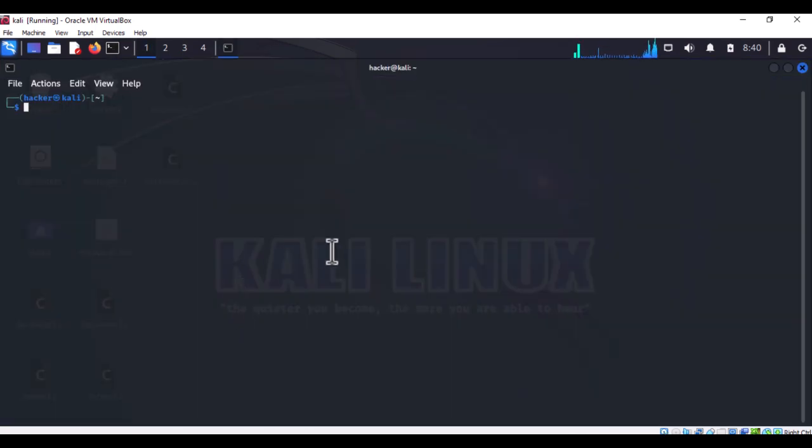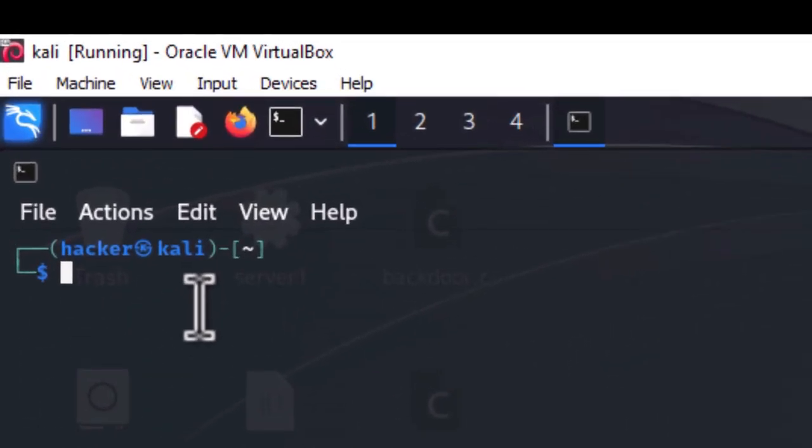Opening a terminal. Now what I'll do, I'll scan the vulnerability of that dummy machine. So I need a vulnerability scanner, and I'll use Nmap for this. Nmap is one of the most renowned penetration testing software that is inbuilt in Kali Linux. Okay, so I'm typing the command. So I'm typing sudo, then nmap -sV. It is actually checking the versions of various services of that operating system.